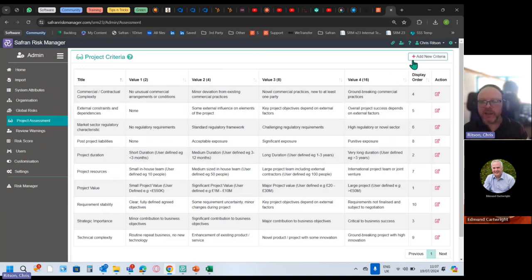As you can see, though, I can add new criteria, which means everything you see in here is customizable. So it doesn't necessarily ship like this. It could be a blank piece of paper, and you devise your own criteria. But this is a very good sort of starting point for anyone that's never seen one of these things before.